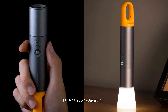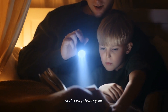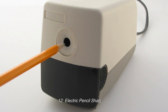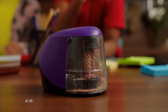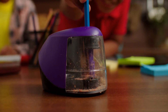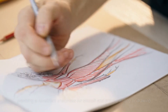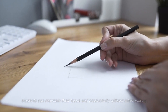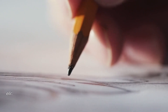11. HOTO Flashlight. The HOTO Flashlight is a powerful and compact flashlight with multiple brightness levels and a long battery life. It's a handy tool for late-night study sessions, outdoor activities, or emergencies. 12. Electric Pencil Sharpener. For students who rely on pencils for drawing, sketching, and note-taking, a reliable electric pencil sharpener becomes an indispensable tool. This gadget ensures pencils are always at their optimal point, providing consistent sharpness for smooth and precise writing or drawing, streamlining the process and eliminating the need for manual sharpening.